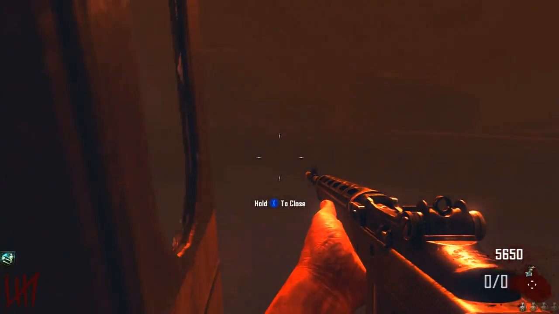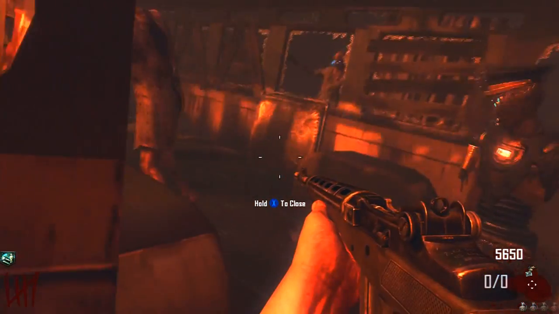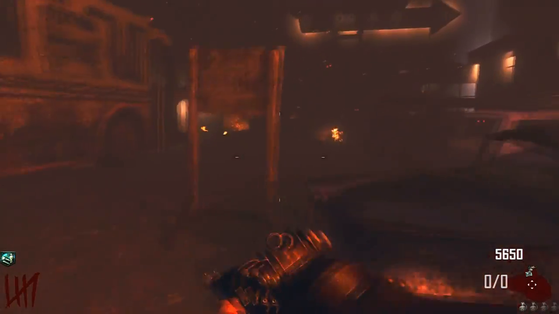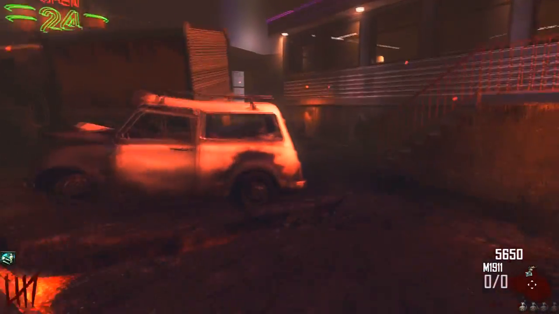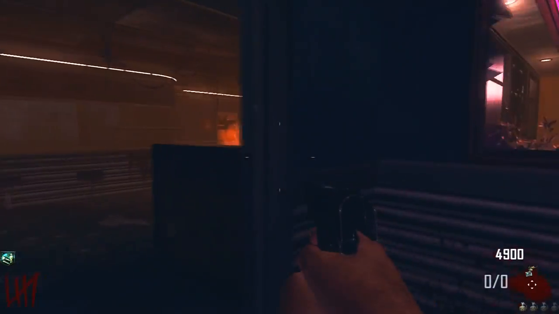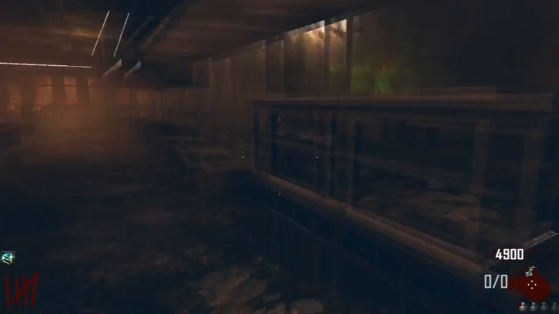And right here, I ran out of ammo. So that was not cool. So I had to get off the bus because so many zombies were coming. Also, on top of that bus, if you look up at the ceiling, there's a pistol you can buy. It's pretty cheap, like 1,000 points, and that's it. But it's kind of expensive.